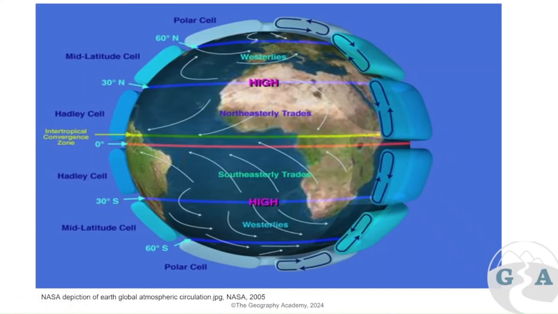When looking at atmospheric circulation and how heat energy is transferred in the atmosphere, we need to understand the three cell model. This diagram might look a bit scary — there's a lot of vocabulary and a lot of lines. After this lesson you should be able to draw this out from memory and explain each of the terms shown. We're going to begin simply and build it up piece by piece.